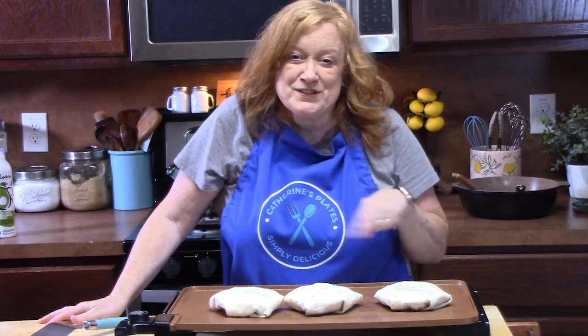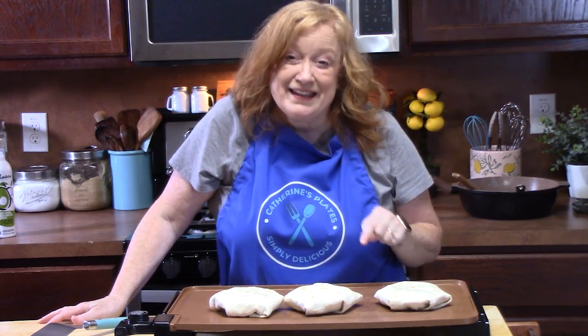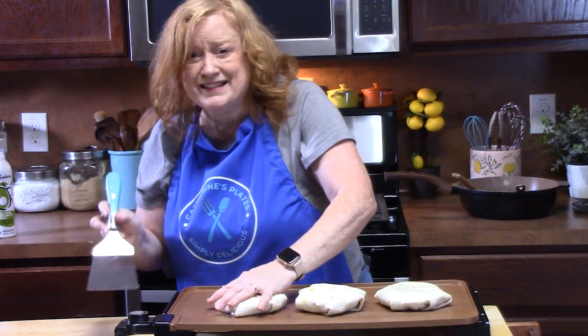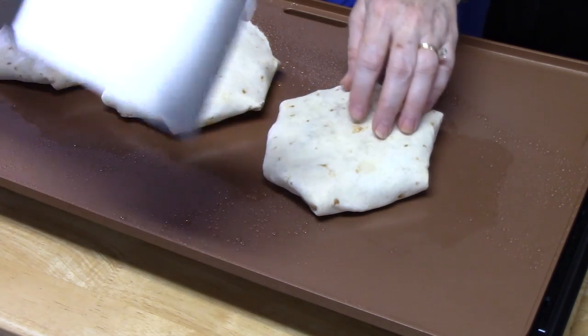Okay, y'all, tell me what's going in your crunch wraps. My husband's gonna come in here and make his own, and he's gonna be putting some jalapenos in them. Oh yeah, it's getting there. Okay, y'all hear that sizzling going on? Must be hotter on this side of my grill.